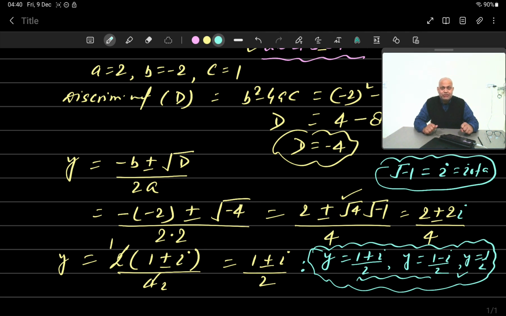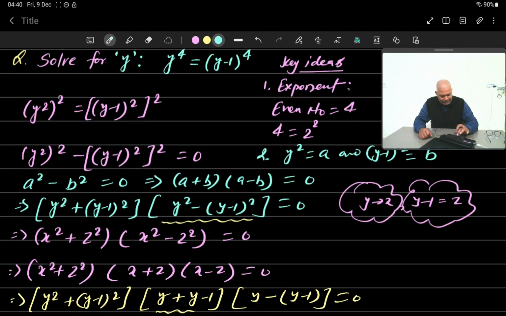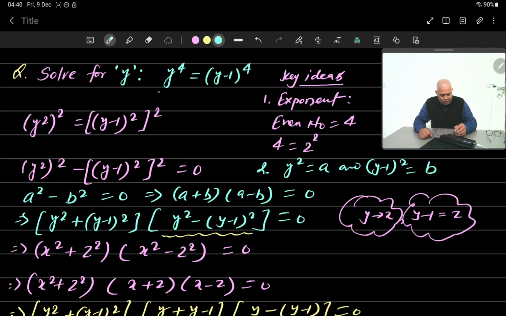But once again the question is why? So just see here. You have to compare this equation in this way. The coefficient of y to the power 4 on the left hand side is 1, and the coefficient of y to the power 4 on the right hand side is also 1. So y to the power 4 on both sides will cancel each other, and so the equation reduces to the form of a degree 3 equation. And if the equation has degree 3, then you know already there are only three possible answers for that equation.